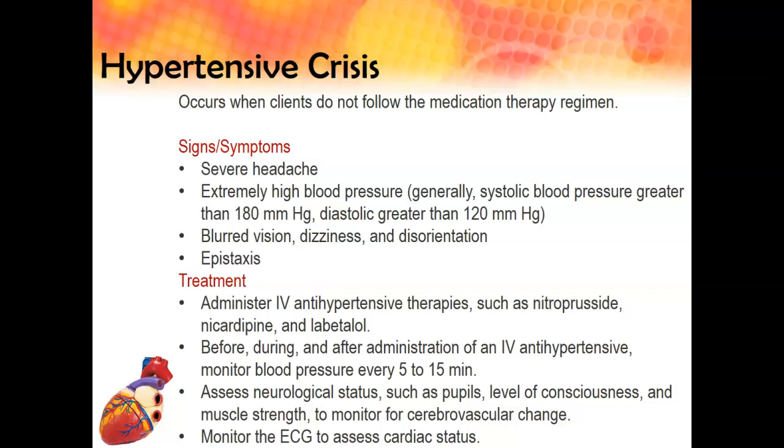Before, during, and after, you need to monitor their blood pressure every 5 to 15 minutes. You need to assess the patient's neurological status, looking at their pupils, level of consciousness, and muscle strength, and to watch for any cerebral vascular changes. Also watch their EKG to assess their cardiac status as well.